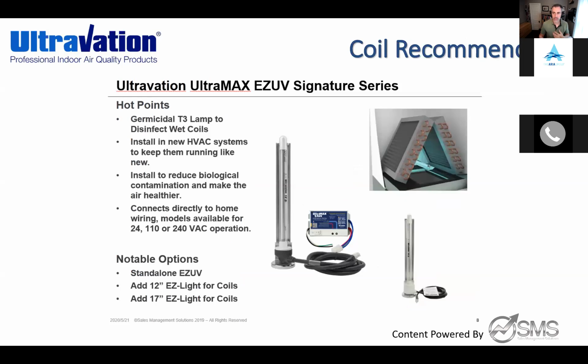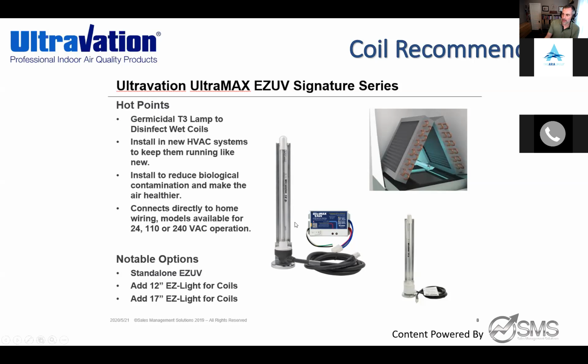This is what I have in my house. This is your lifetime warranty coil application. One thing I love about it was I never had an in-duct solution until this year, and I just wanted to keep my new coil clean. I have an N coil versus an A coil, and I just didn't have a lot of places to stick lamps. It's nice to be able to stick one lamp under an A coil and you're done, because I can just shine it up onto both sides of the A and I'm good. With my N coil, I couldn't do that.